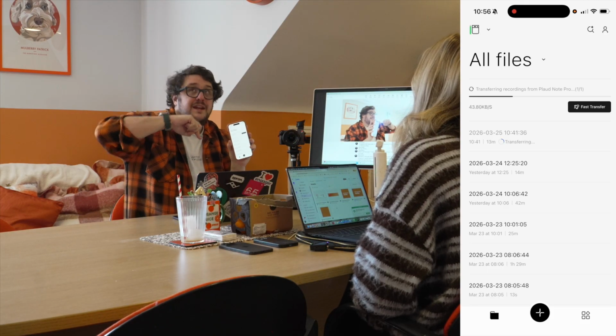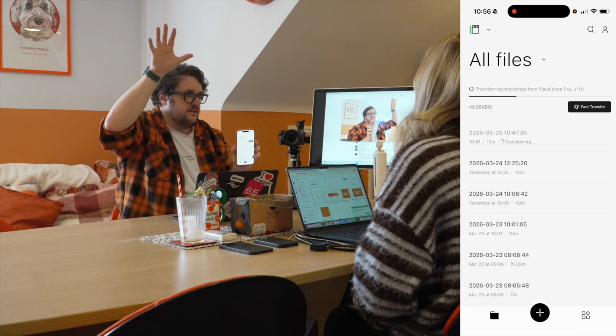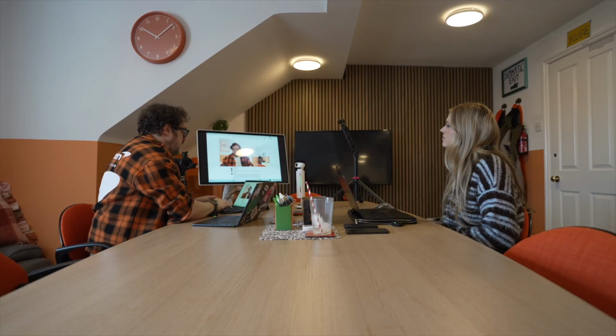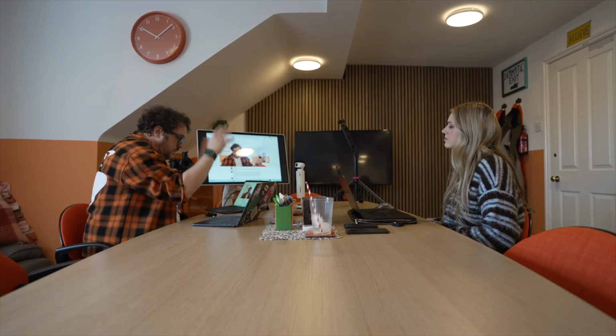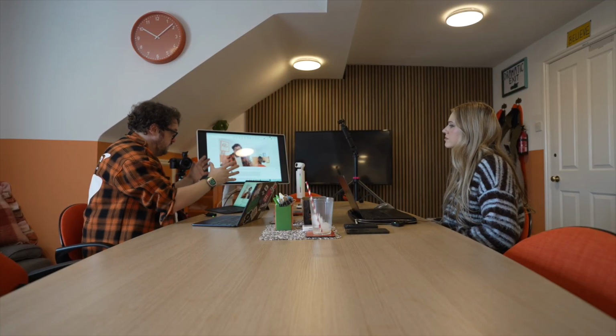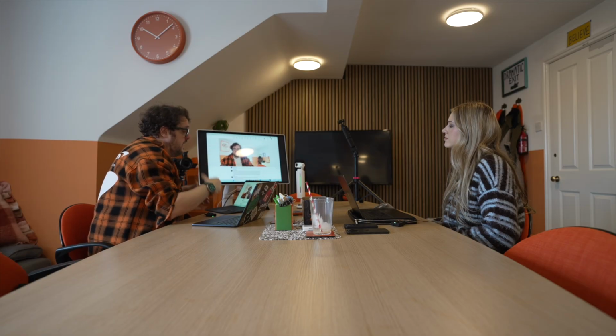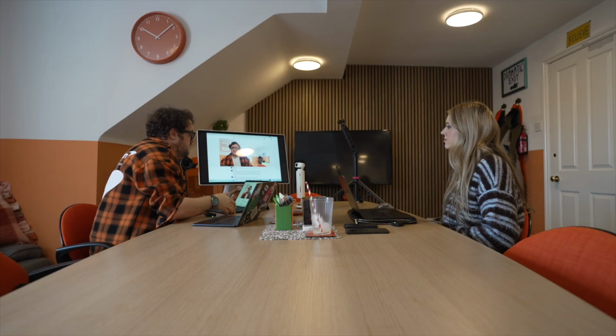And then once it's there, it's got to go up to the cloud for Plaud to do its little thing. And with a Microsoft one, the nice thing about it is it's all in that ecosystem. It's all sat there. I don't really need to do anything. I just get a notification later down the line that it's done.